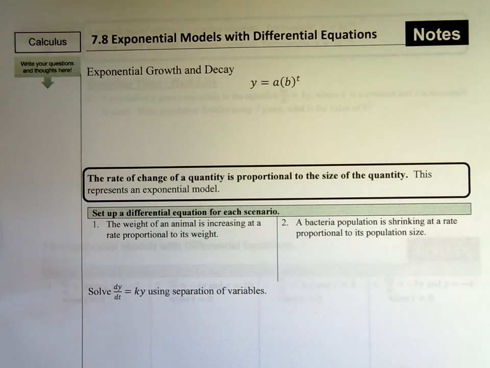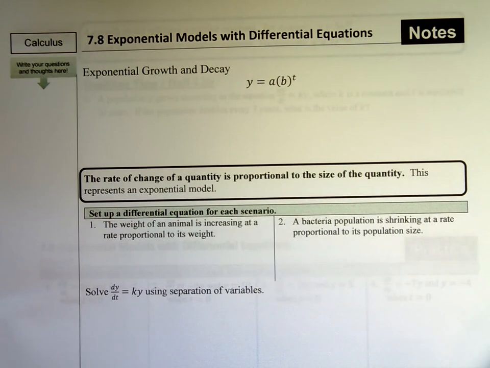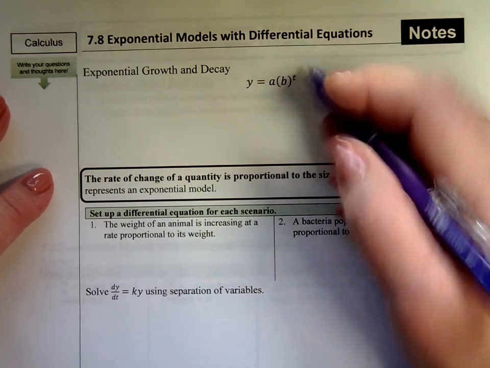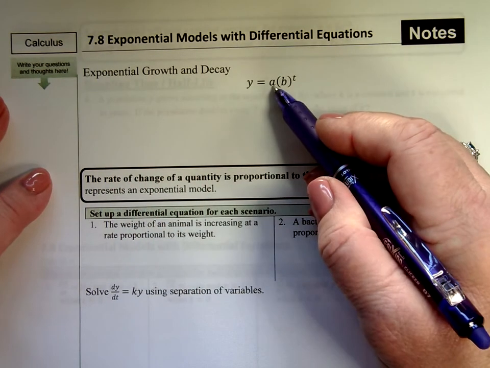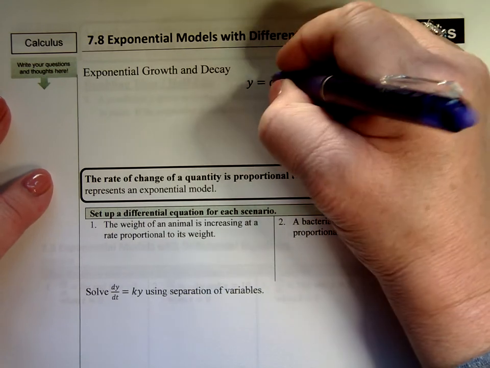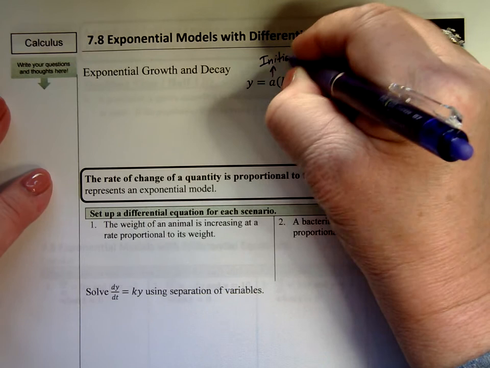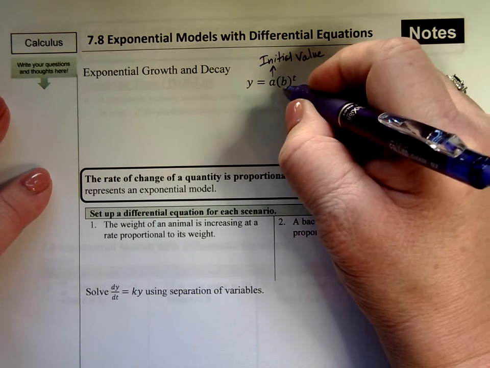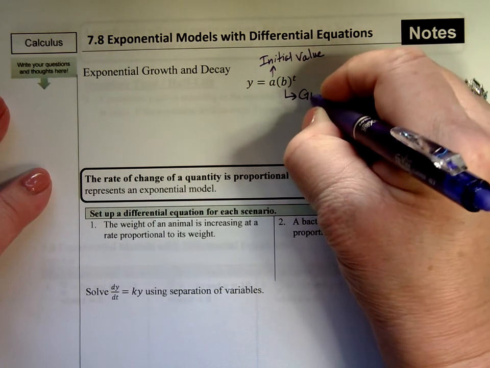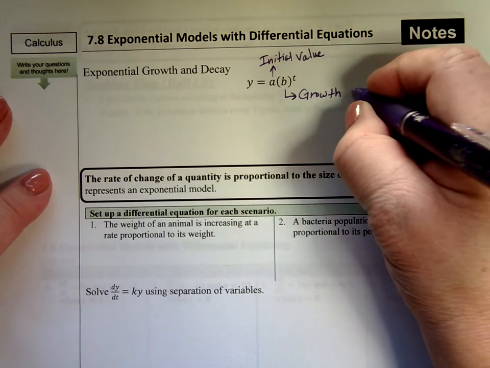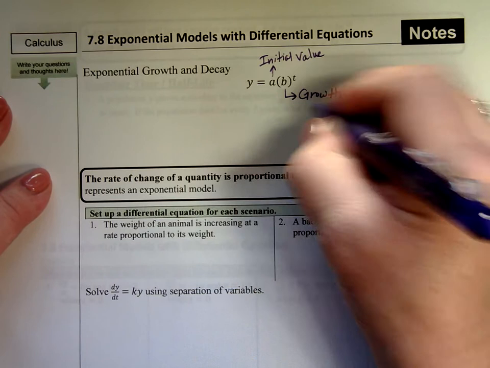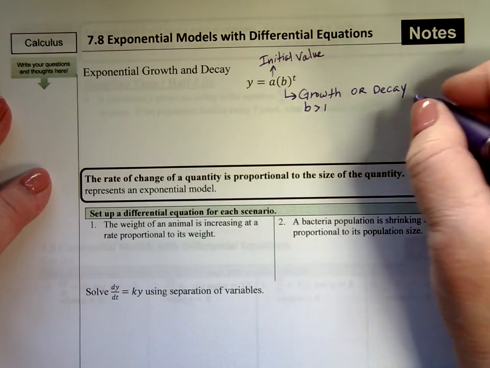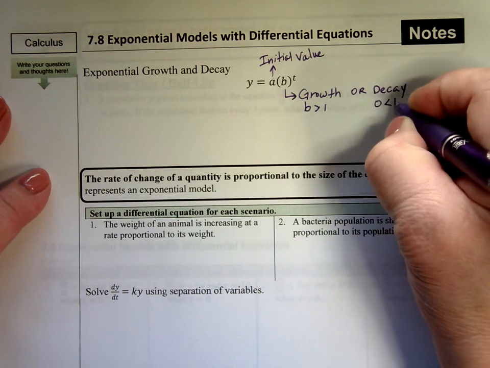So it's a lot of word problems, but we need exponential equations and differential equations to be able to solve them in our calculus way. So I'm sure there are ways to do it in the science method, but here's the basic equation for exponential growth and decay. You have some number in front. This is called your initial value, what you initially start out with. And then this B represents your growth or decay. Now, it's growing when B is greater than 1, and it's decaying when B is a fraction, like between 0 and 1.